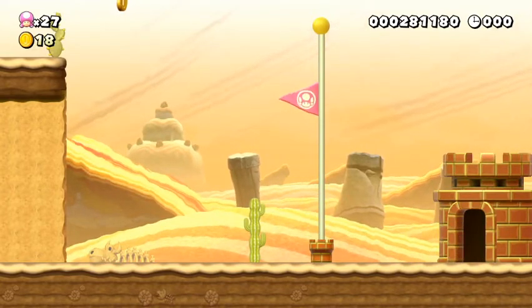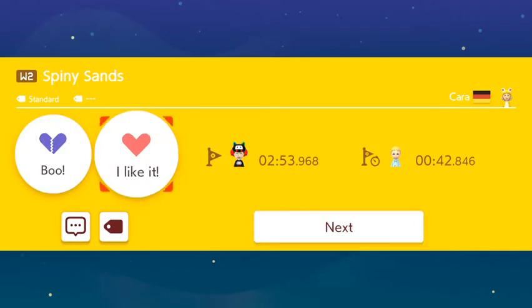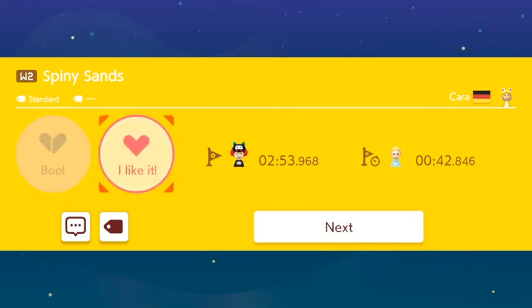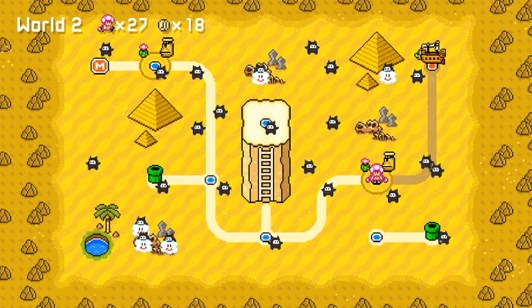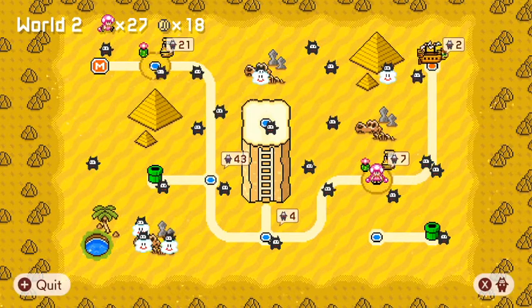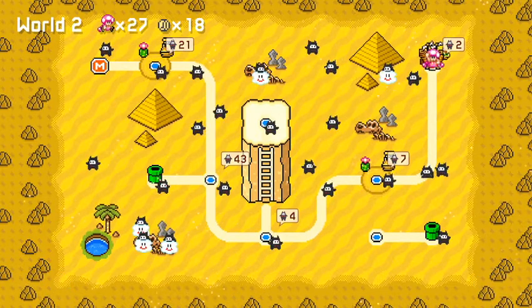And I'm gonna be going to the final stage of World 2, with 27 lives. Since I started this, I've accumulated 9 lives, so that's awesome in my book. Let's see how many we lose here. It looks like this is going to be an airship level. I'm hoping it's a Super Mario Bros. 3 one, or Super Mario Bros. 1 one. But anyway, I'm very excited to see what this level brings.